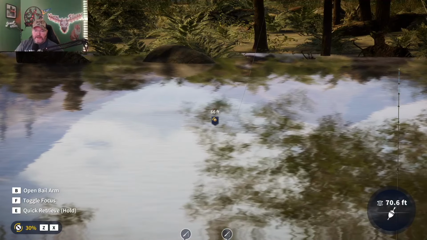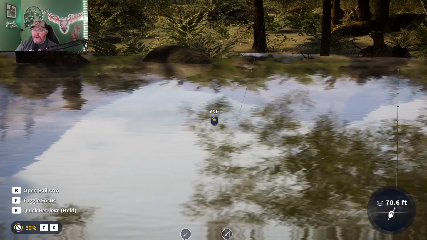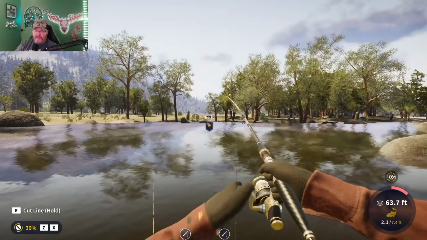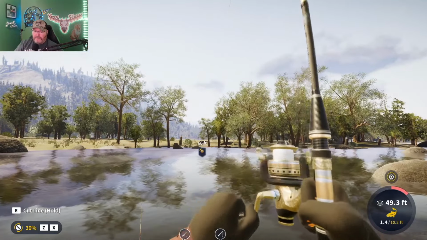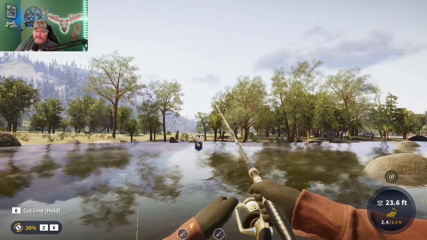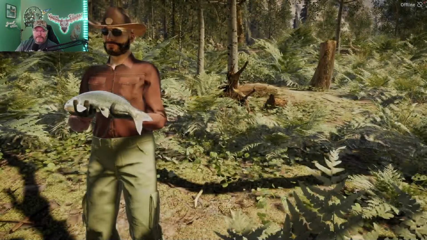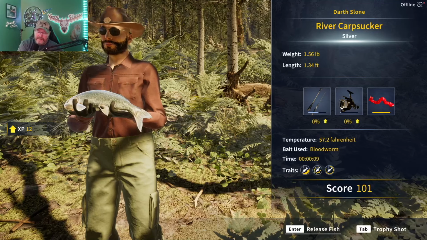We're getting another bite right here on the first bait ball that we threw out in this spot, in the southern portion of this pond. This looks like it's probably a river Carpsucker based on the tension. It's not a big one, but all right, at least we got a silver.